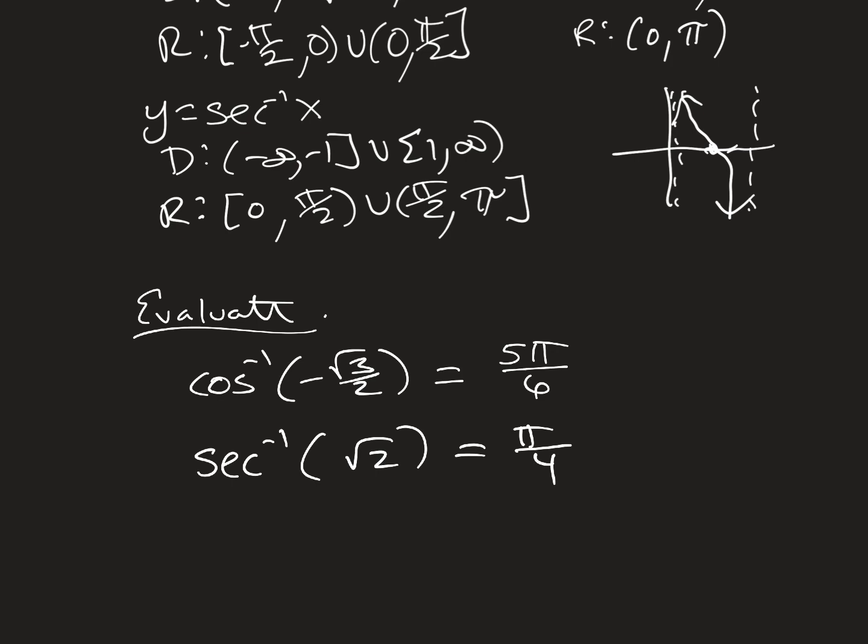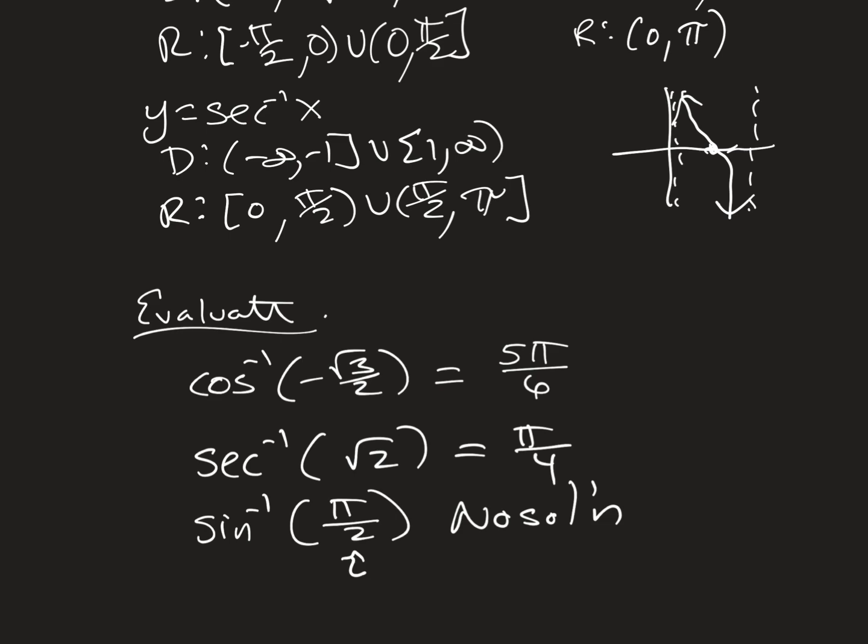And what if I said something like inverse sine of pi over 2? What would you think there? I think this can cause confusion because you think pi over 2 is an angle, which it can be, but in this context, since it's the input of an inverse trig function, we're talking about a ratio, and the problem here is this ratio is greater than 1. So this would be no solution, because the input has to be between negative 1 and 1, so that is out of the domain. Just be mindful of what is being inputted versus outputted.